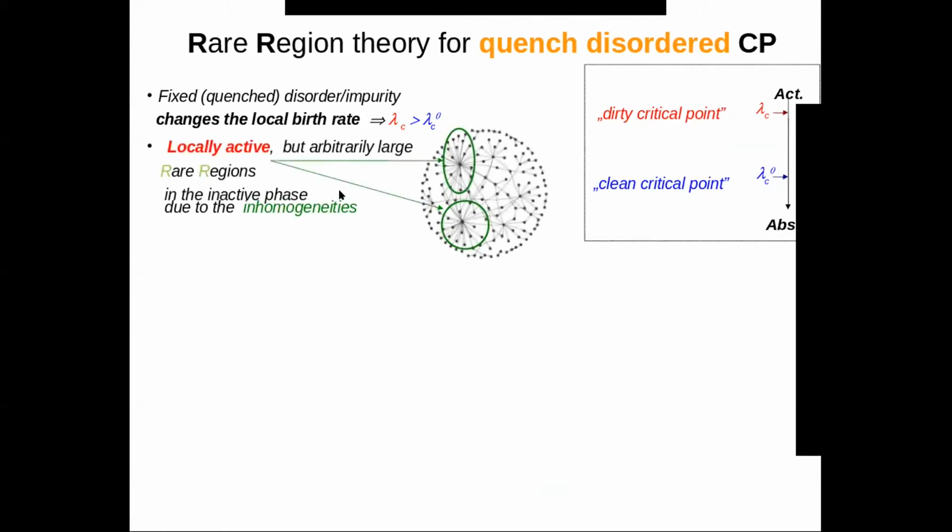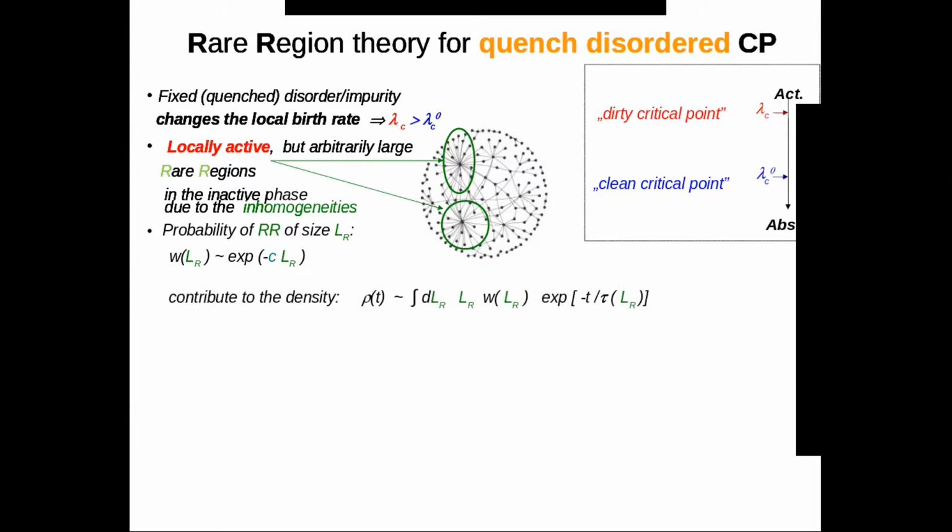But if in the system there are heterogeneities or disorder, there can be regions which can stay locally active even if the whole system has already flipped to another state, for example, to the inactive state, and they can follow the transition of the whole very, very slowly due to these inhomogeneities. Let's parameterize the probability of these rare regions of size L_R with an exponential distribution with some control parameter C.